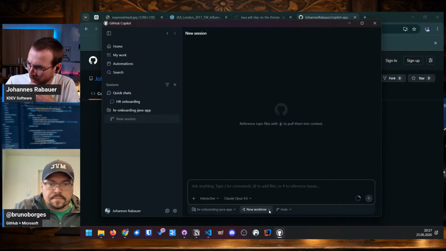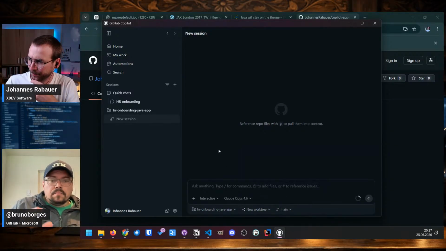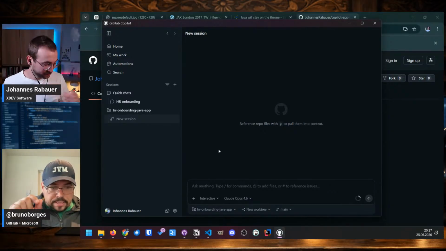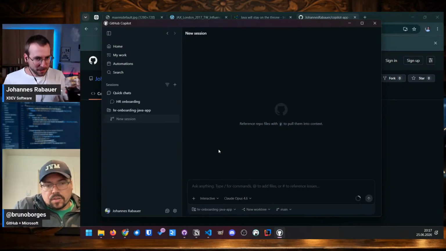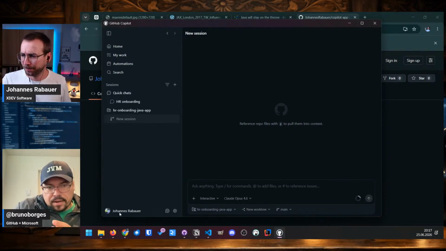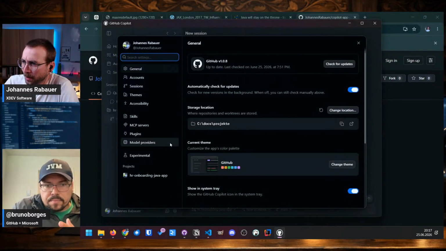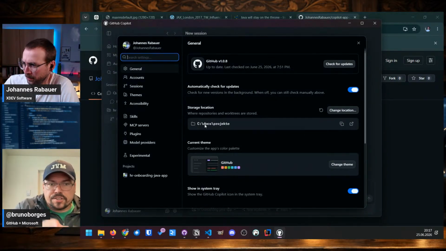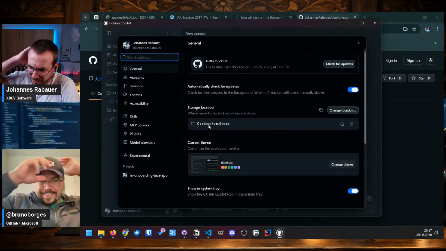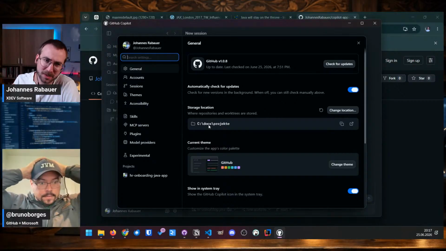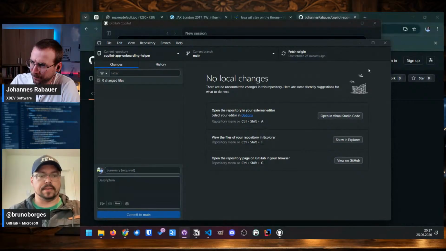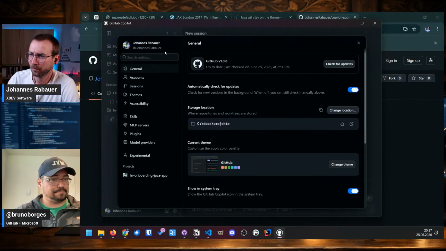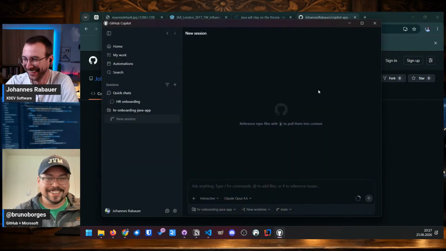Now, keep in mind, the default location of this folder depends on the settings of the GitHub Copilot app. So go to the settings on the bottom left, and you're going to see where projects are stored. I can see that you already changed the default location. There was probably a question at the beginning, or maybe it even imported the settings from my desktop client. Maybe, I actually don't know. I'll just agree with you if you say so.